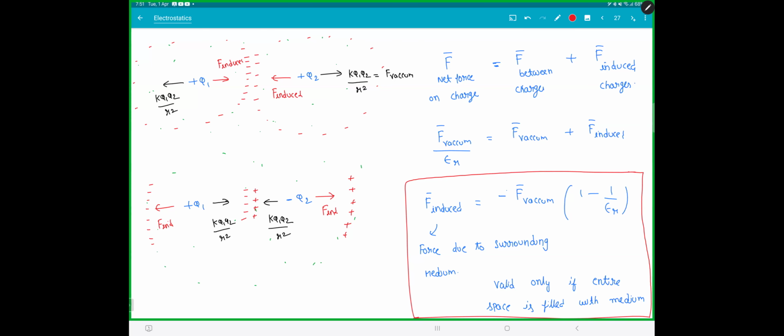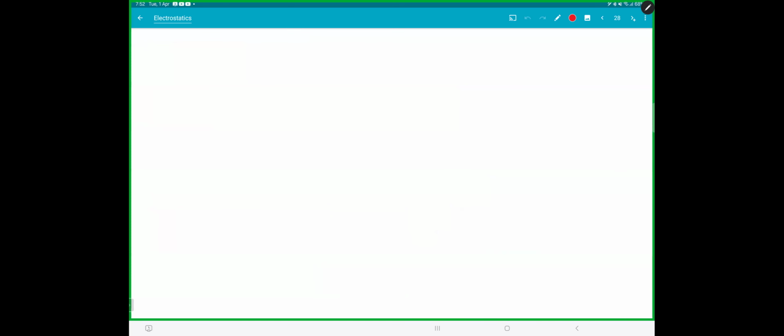Is this page clear, everyone? But getting the reason why the force decreases, it is because of the induced charges in the medium. This doesn't happen in gravitation, because in gravitation, if you put a mass in front of something, you don't induce masses, isn't it? That's what I said. Electrostatics is a much higher version of gravitation. In gravitation, you don't have induction, you don't have conduction, you don't have friction, you don't have a lot of things, and it is only attraction every time. So this is the statement there.